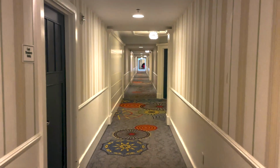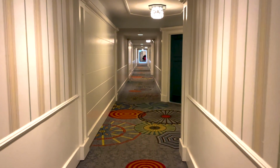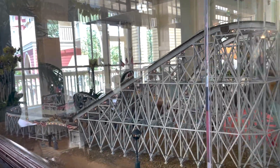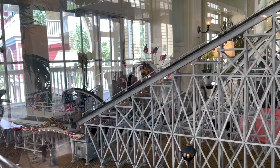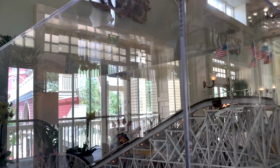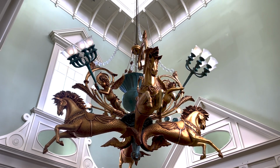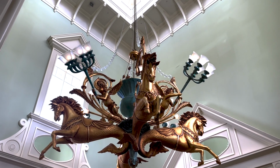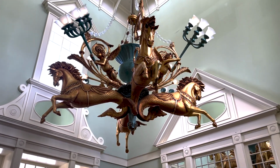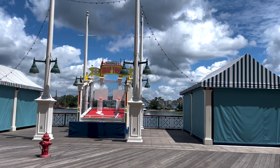And a little tidbit about my family. My family is from Brooklyn, specifically from Coney Island. So it's one of the things when I go to the boardwalk, I kind of just feel connected. I think, oh, this is what it was like back in the day for my parents, even though, let's be real, the Disney bubble was probably so different from Brooklyn back in the day. It's probably not even close, but I like to imagine that it was, and that this was the dream that they were living. The theming is just great, though.